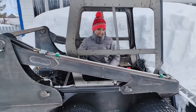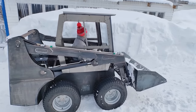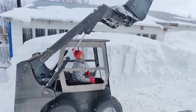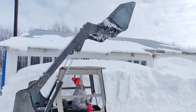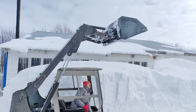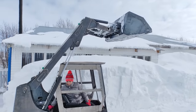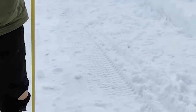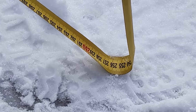By the way, I decided to measure the height of the bucket while the loader is outside. The bucket is positioned horizontally, the tape measure is hooked, and the height of the bucket is 255 centimeters.